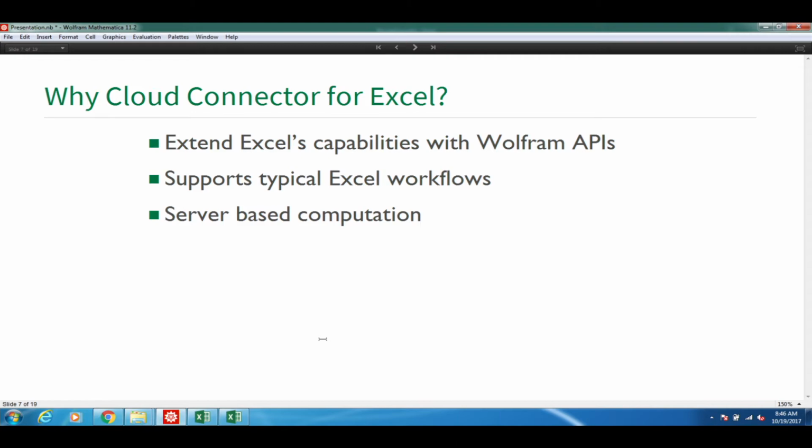It's amazing. You guys are pretty much all Wolfram language developers. Having that within Excel lets someone who doesn't know how to use the Wolfram language, even though it's quite simple, and people get scared of new things, now do it in an environment which is comfortable to them. The good thing is that it supports these typical Excel workflows. People who already have their Excel spreadsheets set up can just slot in these new Wolfram APIs very simply and easily.